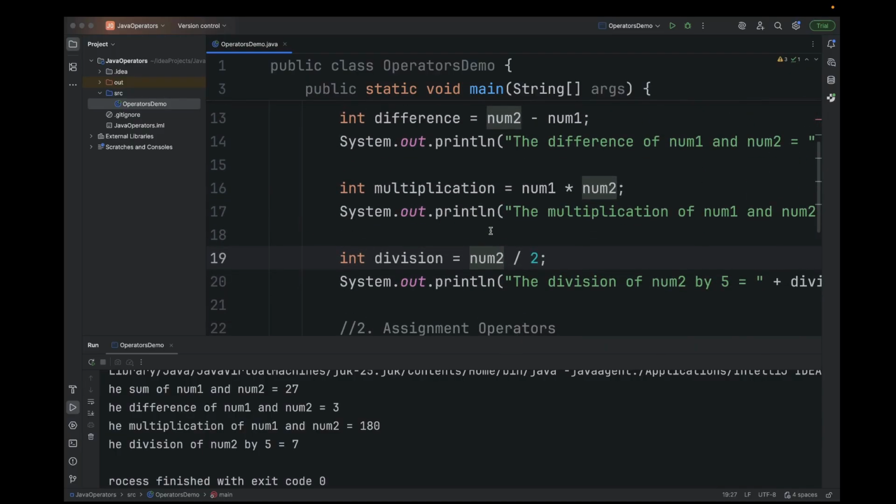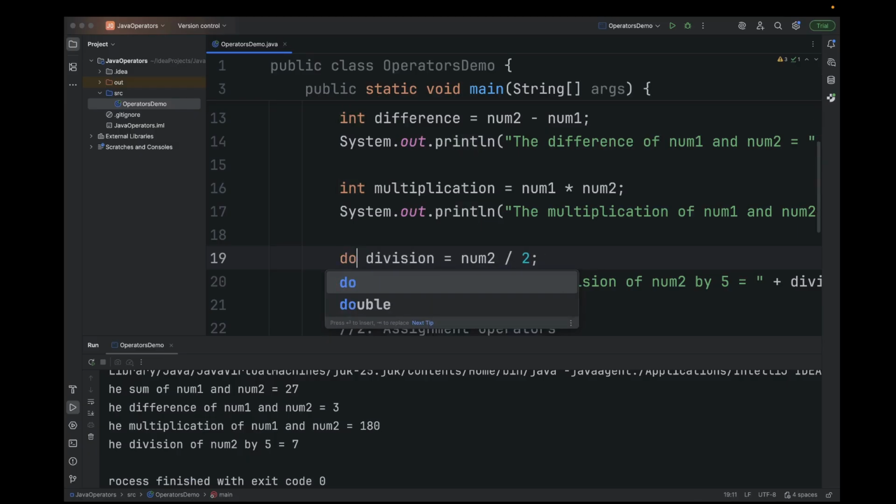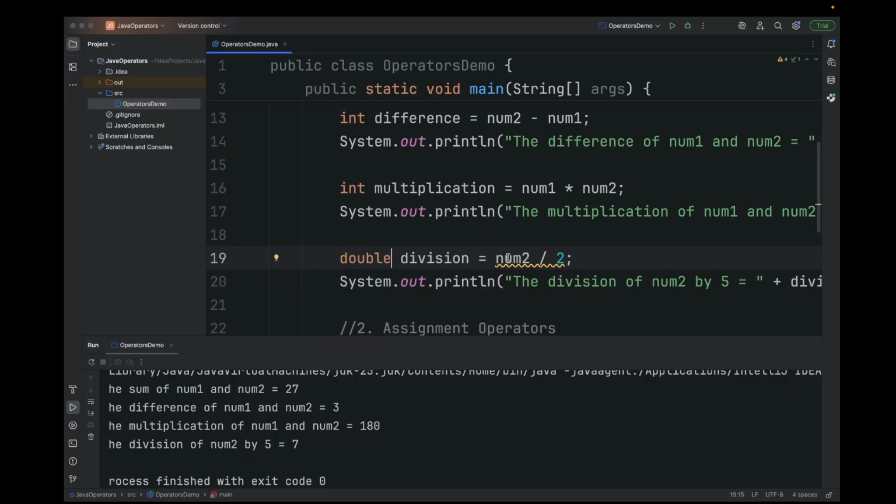And integers are whole numbers. So the format in which your result will come all depends on the type of variable, right? And our type of variable here is an integer. So if we truly want to collect this as a decimal, then we should define this to be a double type of variable, not an integer. And because we are doing that too, we are supposed to cast this to a double.